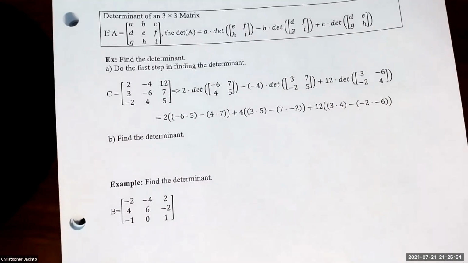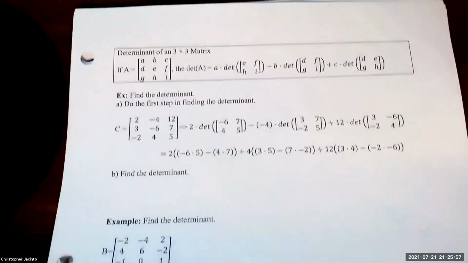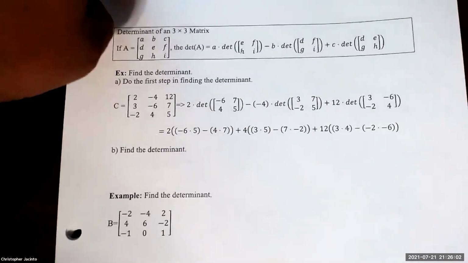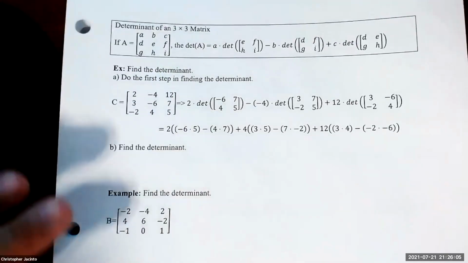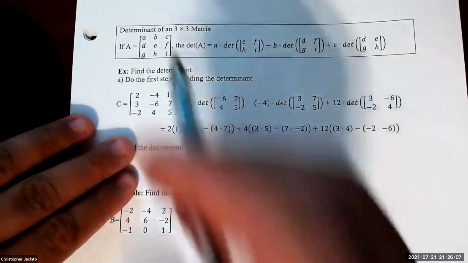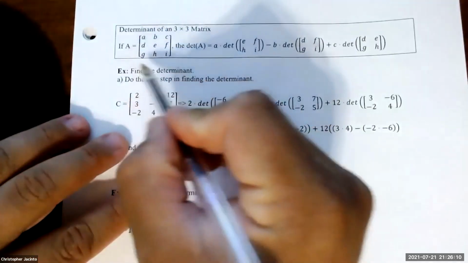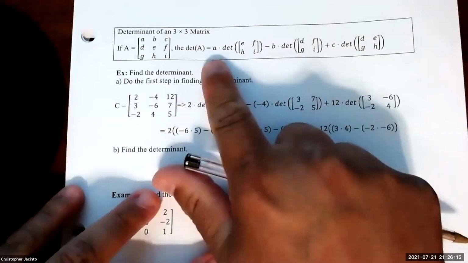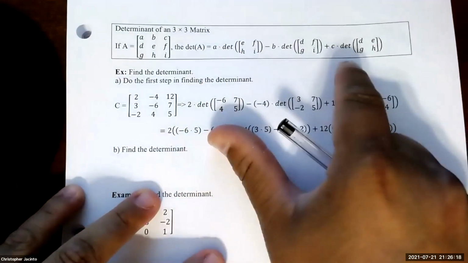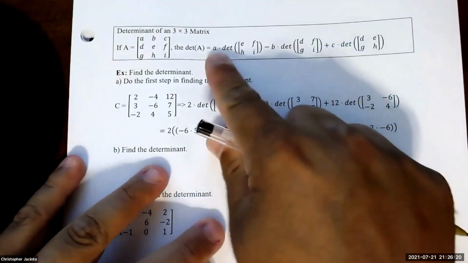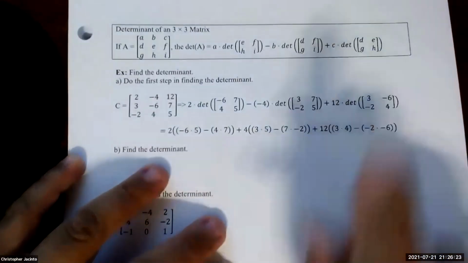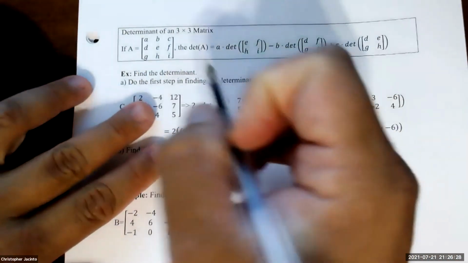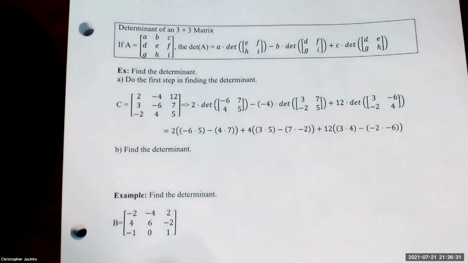Now, what if we want to go higher? What if it's a 3 by 3 matrix or a 4 by 4 matrix or a 5 by 5, right? We're not going to get into that much because after 3 it just gets kind of ridiculous. But for a 3 by 3 matrix, so 3 rows and 3 columns, it looks like this. Our determinant is not as easy as the last one. It's actually broken down into 3 separate determinants, okay? Looking like this.